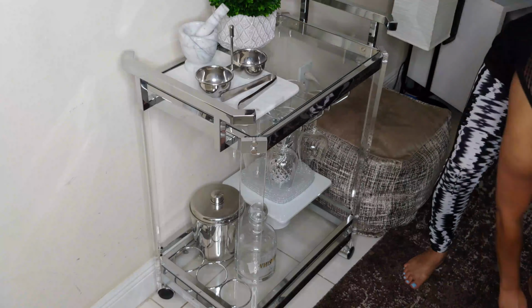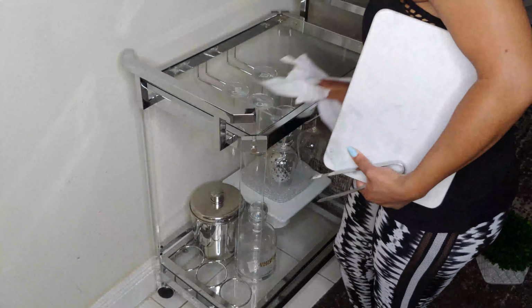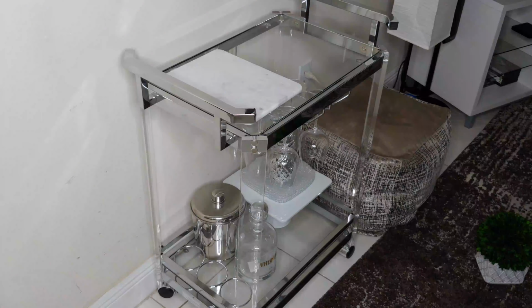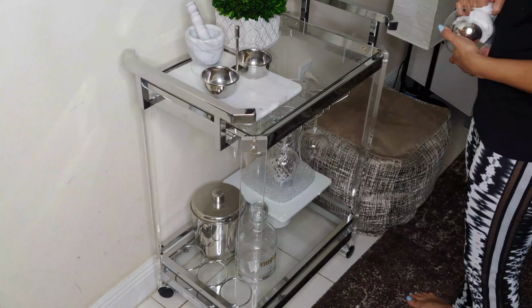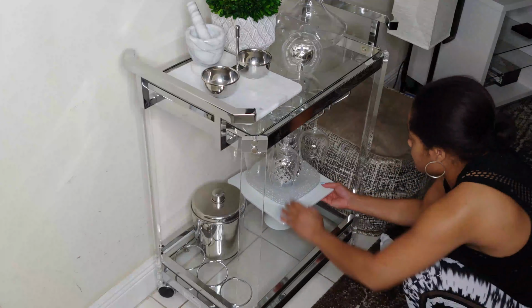So I'm gonna wipe down this bar cart. I have to dust it at least once a week because dust for some reason builds up on it. I guess dust is attracted to glass. So I have to wipe down things a little bit, get off the dust and grime and the nice dusty things that fly around in your apartment.